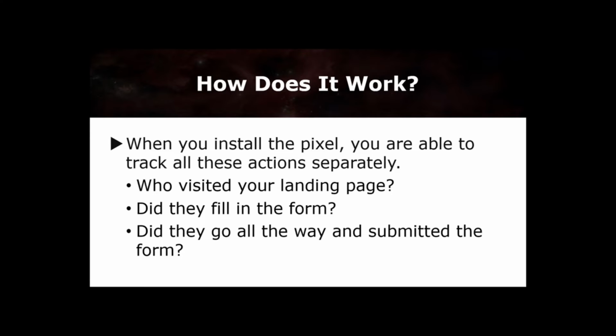When you install the Pixel, you're able to track all of these actions separately and which action the audience performed. Did they only visit your landing page? Did they continue to fill in the form and click Submit? These are all important information pieces to gather, so in the end, you're able to retarget your audience and identify specifically who they are. Most important, you can tweak your sales video, sales letter, or landing page content depending on your audience's activity and improve the performance of your landing page. This will inevitably attract more leads to your cause.